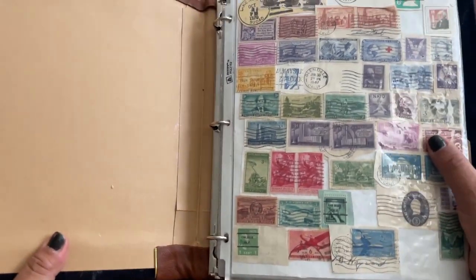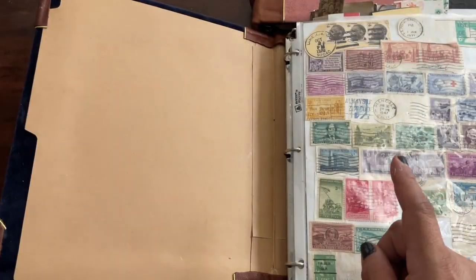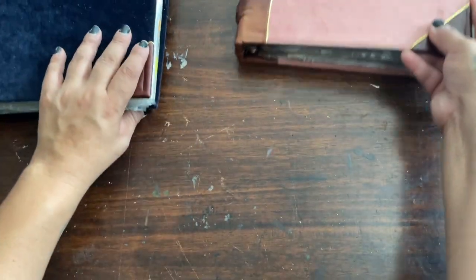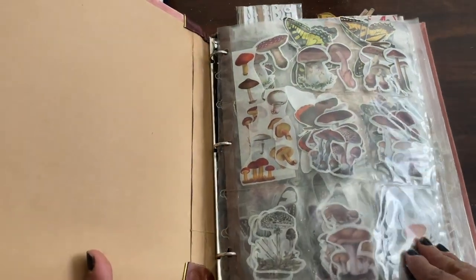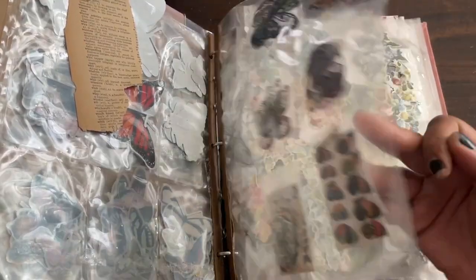And then now I kept, let me show you, I kept the front of the folders, one of these, and I kept all of them, the front and the back of them, and I was thinking of making like pockets to the sides or something. I'm not too sure because I like the cleanness of it, but I have this for that purpose. But if not, I guess I could always use it in another project, right? And then on this one, same thing, same deal. My ephemera, and these are all baseball card holders.